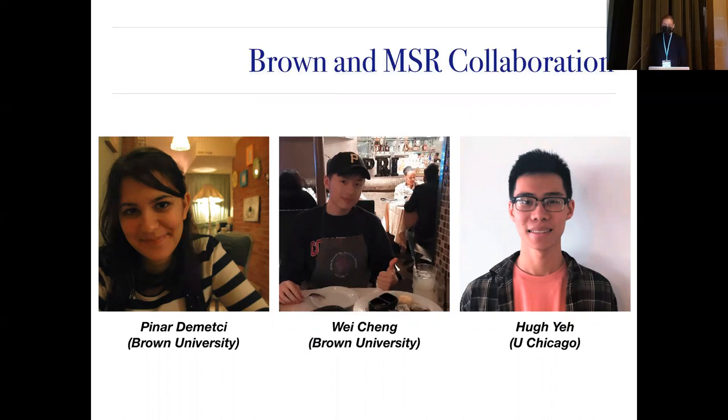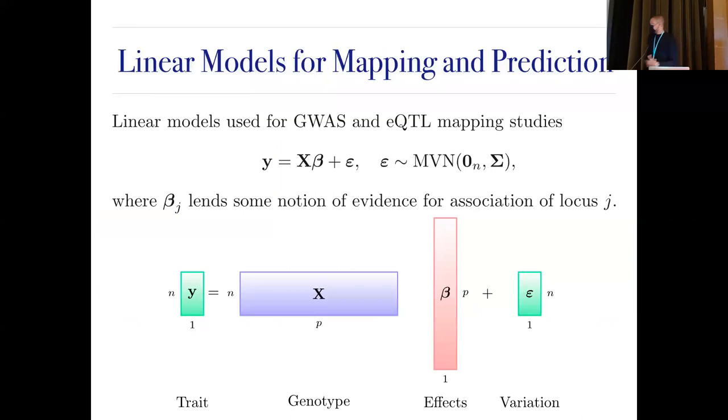And so if we go back to this method, or this linear model for association mapping and prediction, there's one key thing that I want everyone to take note of, other than this idea of the beta J's. These beta J's are what make this model interpretable, right? But this model is a little restricted, right? These X betas assume this linear relationship of SNPs and their weights in order to give association on this phenotype of interest Y, right?